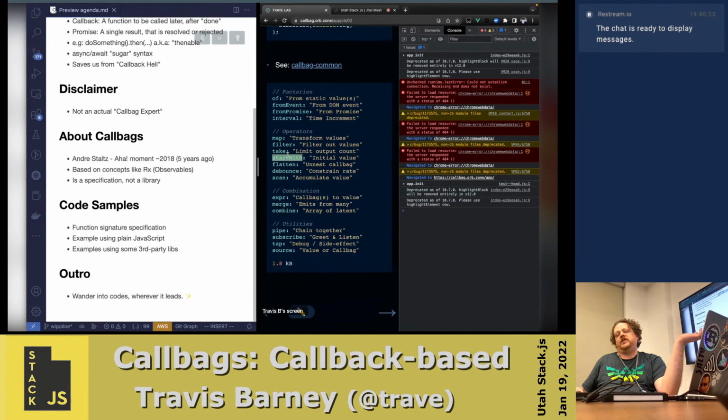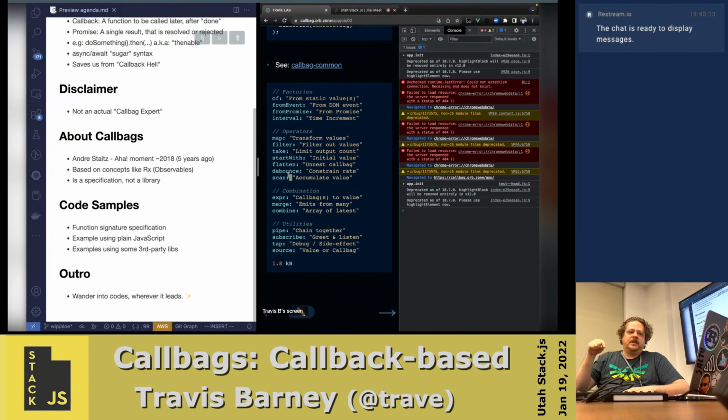StartWith is a convenience for if you set up a chain of things but want it to start with a certain state. Flatten is kind of like an unnesting, because you can create a callbag that is a collection of child callbags, like another kind of stream, and when you flatten it, it brings that branch back into the main branch.